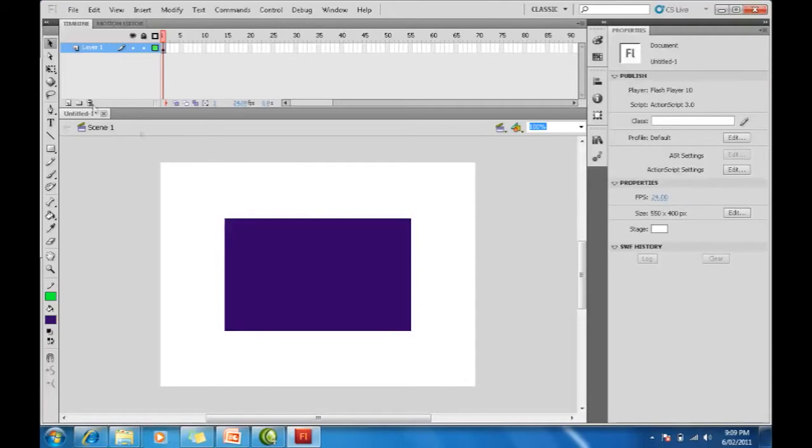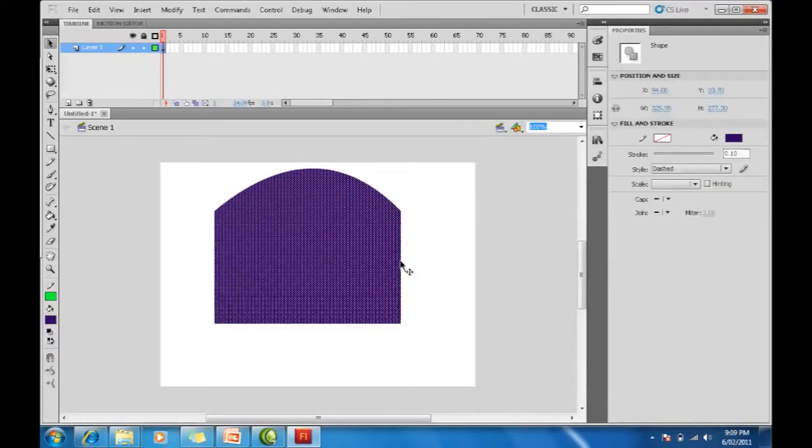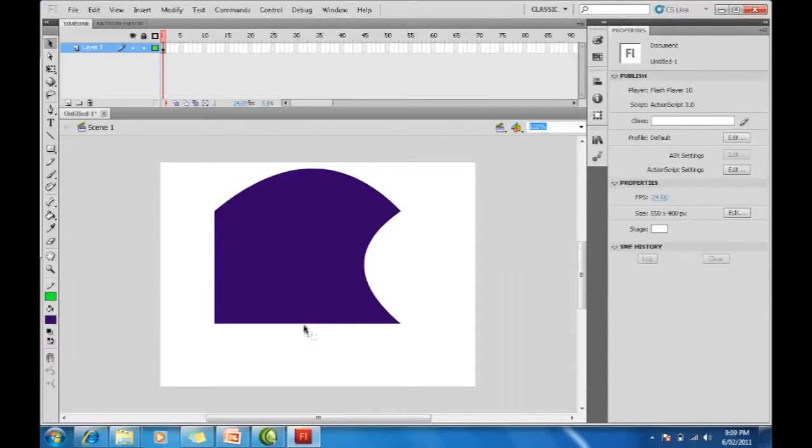Using the Selection tool, you can move the object on the stage pretty easily. If you move your Selection tool close to the edge, the four-way arrow changes to a curved line. This means you can change the shape of the object by pressing the left mouse button. A lot of designers use this tool to actually create their masterpieces from scratch. So, this is a very powerful tool in Flash.